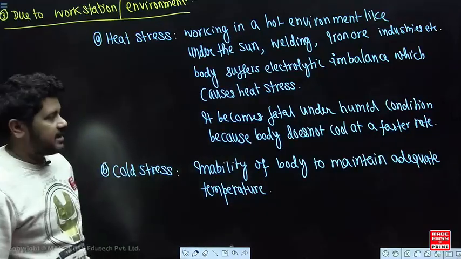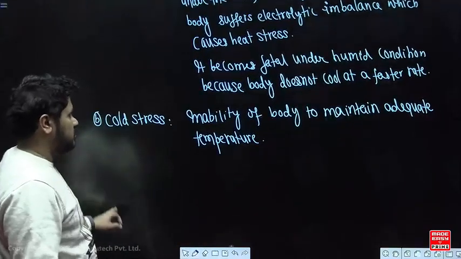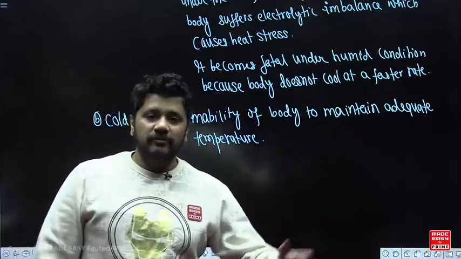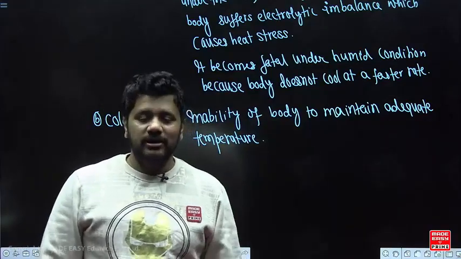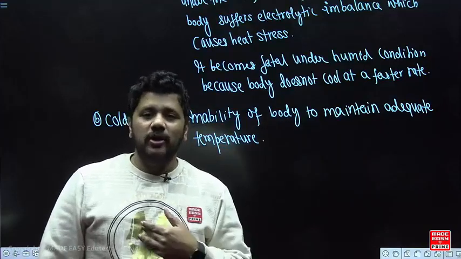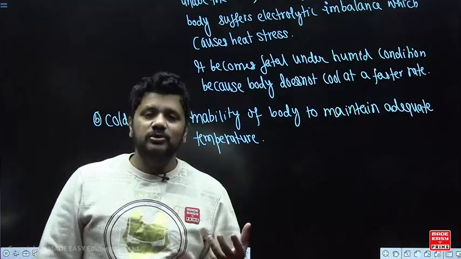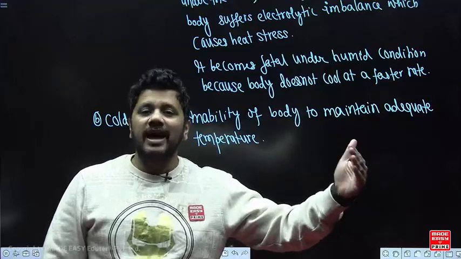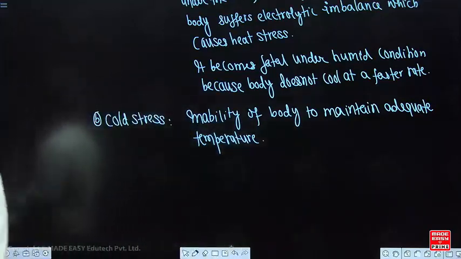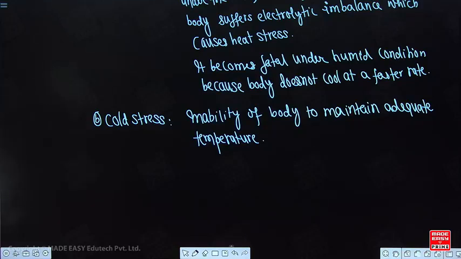So you are made to wear a sweater or jackets. We wear sweaters because our body is unable to cope up with the environmental cold and atmosphere, right? When you go outside, it is very cold, so your body is not producing enough heat to counteract the cold environment. That is why we have to wear sweaters and all those things. Correct? This is your cold stress.